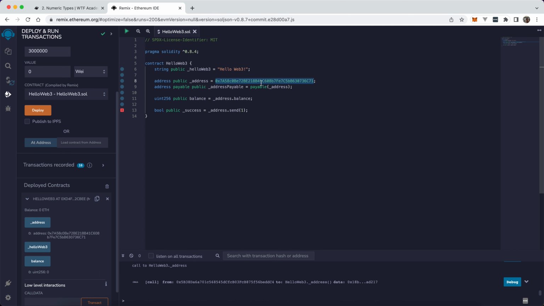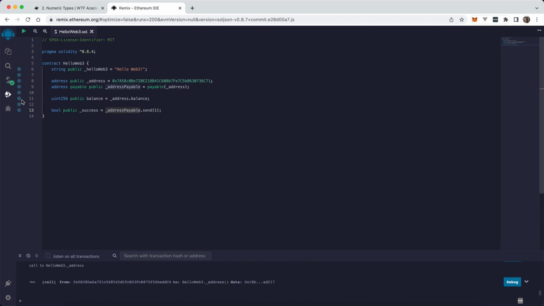We use the variable underscore address to declare another payable address, underscore address payable. So this is a variable we can use to send ether to. Now I think I have everything changed. Command S to compile. You can see here it's green now.